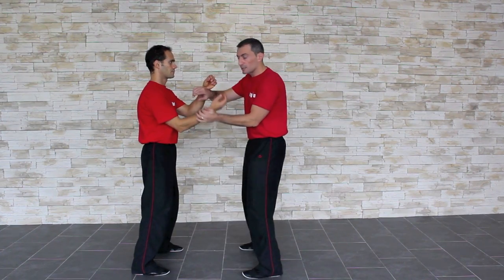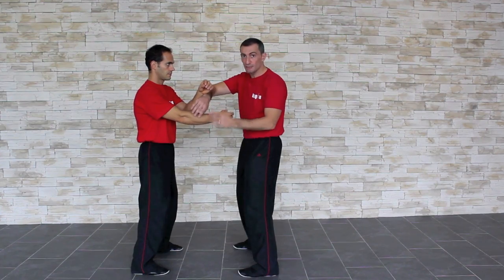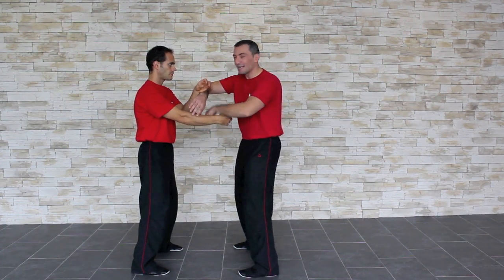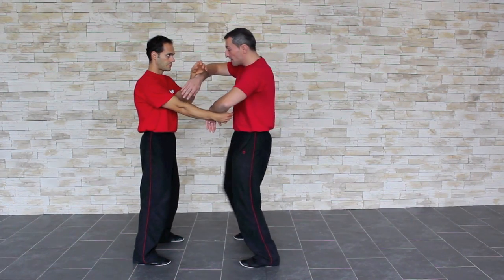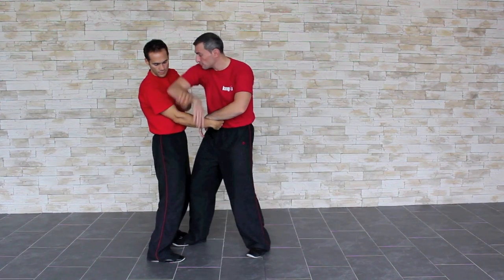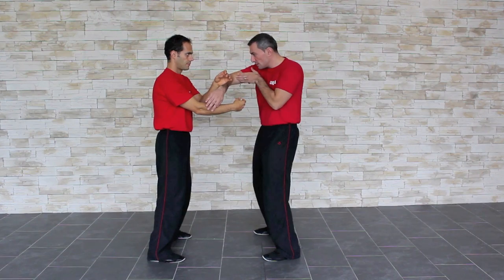So the first thing that is very important is to move the arms away from the center line. This is the first, okay? Don't push it away. Don't do this, because he will go back with the arms to the center line. Only bring him away, and this is one attack. Look, my arms are already prepared for the Kwai Chan, and then boom, I attack him, okay? And of course, the Kwai Chan goes to his head later. I make boom, okay, to his head, not to his chest. But we train with the chest, yeah? So I'm here, away from the center line, you see? Now I can go in.